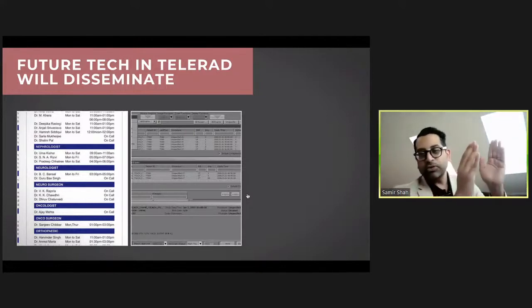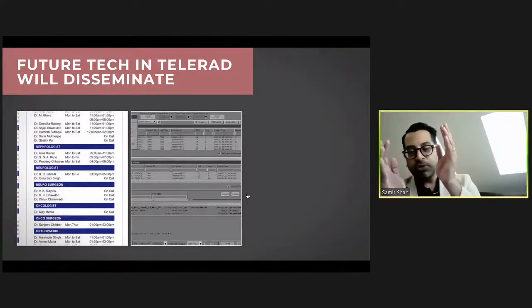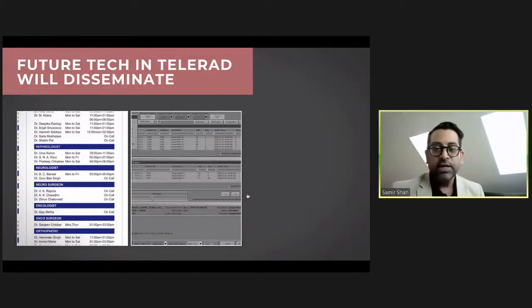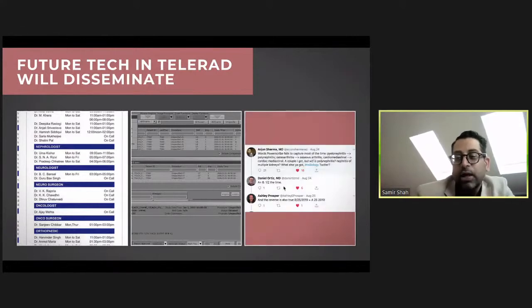So it'll find the person that's credentialed, find the person that's not busy, find the person that has the right licenses, find the person that has the right specialty and has the freest time on their work list to do X, Y, or Z case appropriately and in the appropriate time. So that's all going to go away. You don't need a work list anymore if the AI algorithm can help you with it.